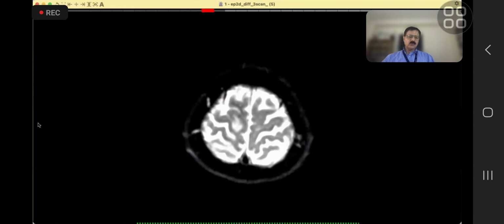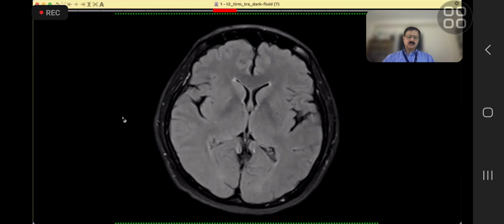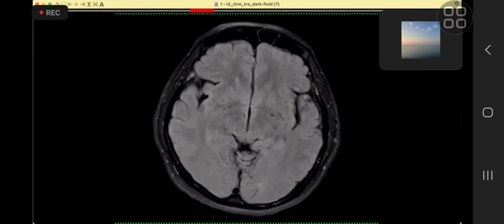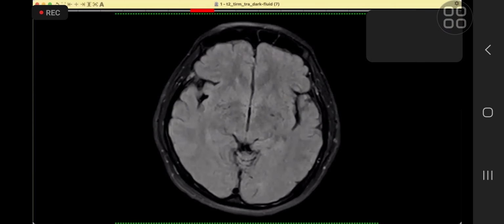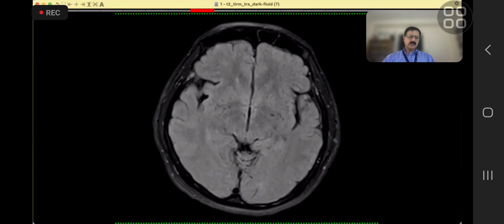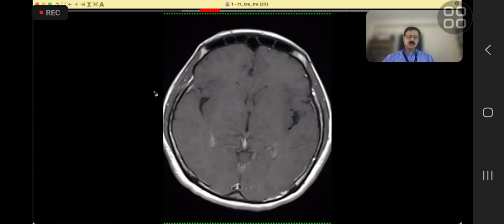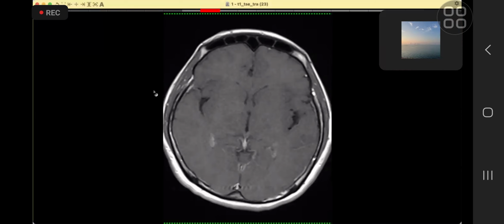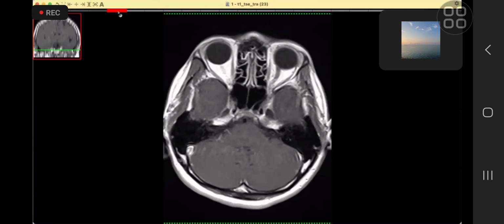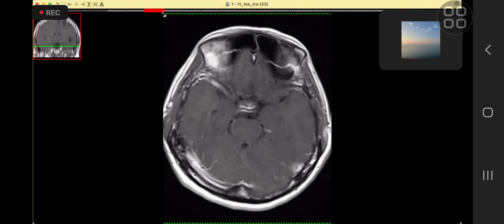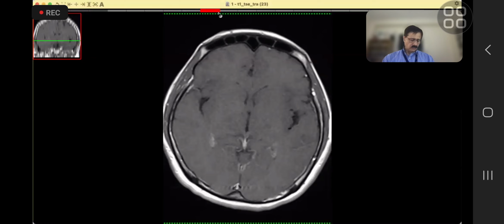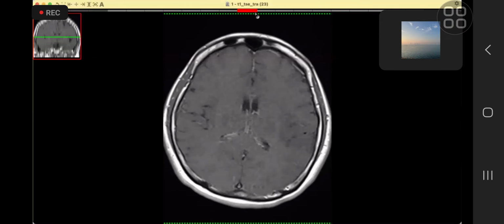Now, what are you going to do next? What do you want next? Contrast if it's available, doctor. Okay, so I'll give you a contrast. This is a contrast. Over to you. Okay, so this is the contrast images for the same patient. I'll try to focus on the area of interest. Just focus on that area, please. Yes, doctor, in the right high parietal region.